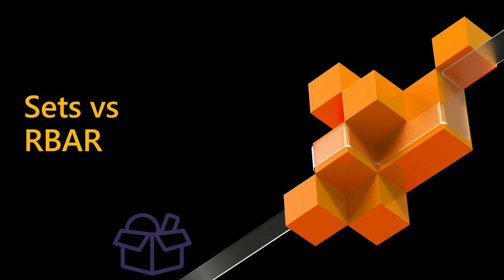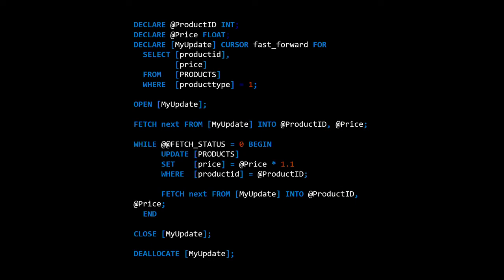This is key. There are two ways of telling SQL Server to do something, and that is set-based or R-bar, as in row by agonizing row. This is what it looks like. This is a cursor. Cursors are generally bad. Friends don't let friends use cursors. Just saying. They have their uses, but they are few and far between. So what it's doing, it's opening the cursor, and we are iterating over a set of rows.